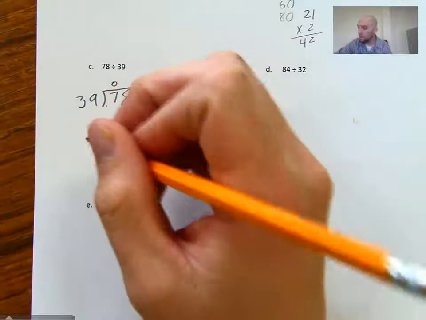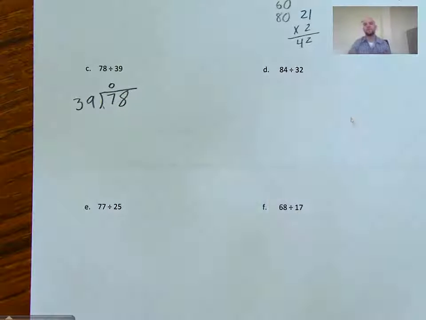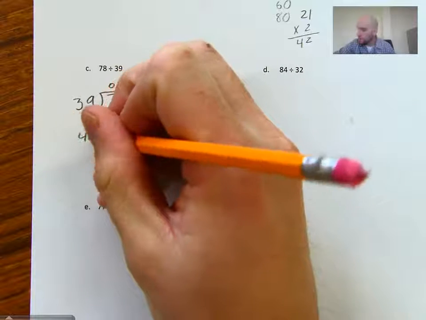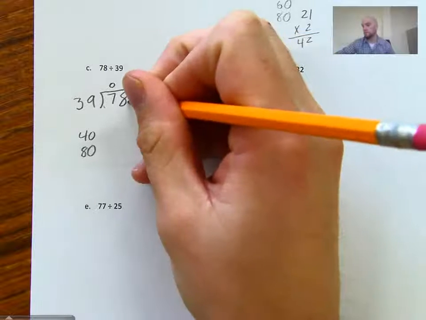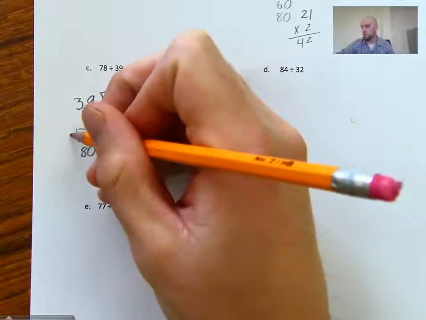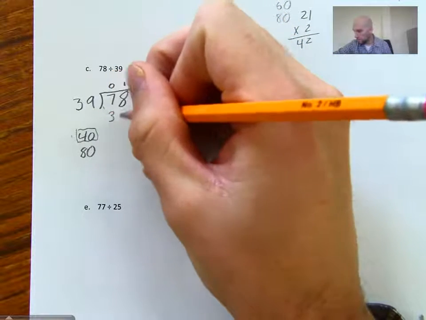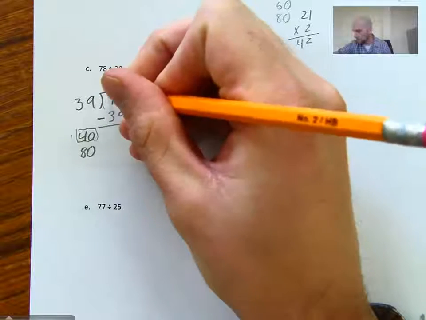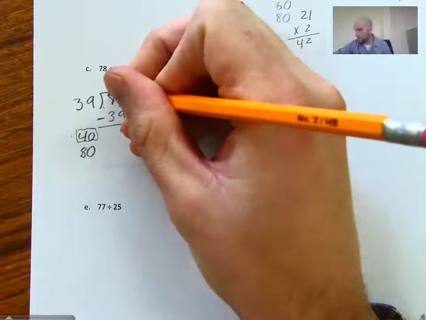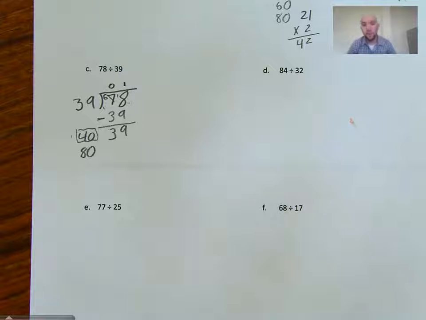It's smaller than 78. So for 39, I want to round that to something close that's easy to skip count by. So I'm going to change it to 40. 40, 80. Well, 80 is larger than 78. So, maybe I go 40 times 1. So I do 39 times 1, which I know is 39. Let's try 1 here. 39, subtract, borrow, 18, I get 9. This is into a 6, I get 3. Uh-oh. All right, I have 39. So 39 can go into 39 another time. So that's not going to work.